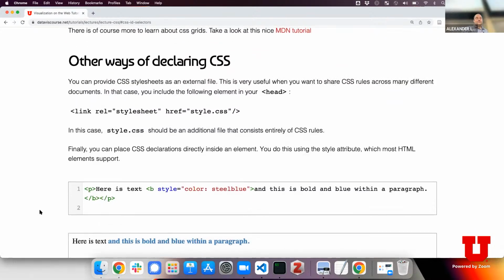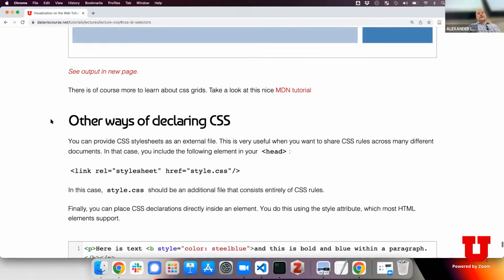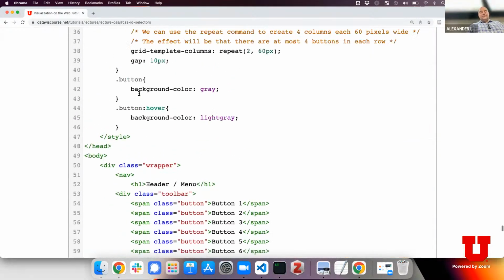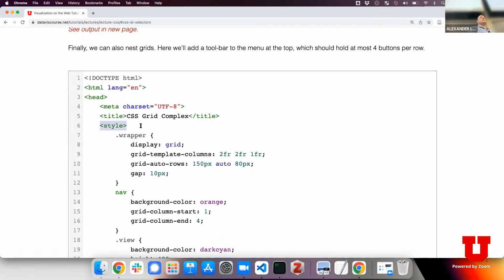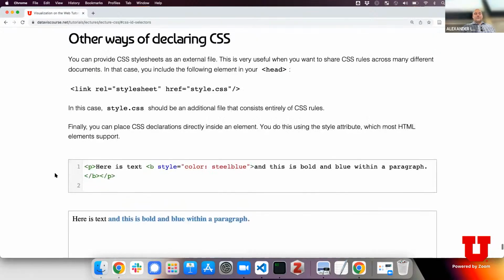Okay, so let's take a step back. So far, every file that I showed here is completely self-contained. We have the style declaration in here where all of this stuff is happening. This is kind of nice because I can show you a fully contained file. But in practice, in a bigger project, you would actually move this to separate files, right? You would have a file with styles, a file with JavaScript, and a file with HTML. So that's fairly common. And this is the way we would do that.